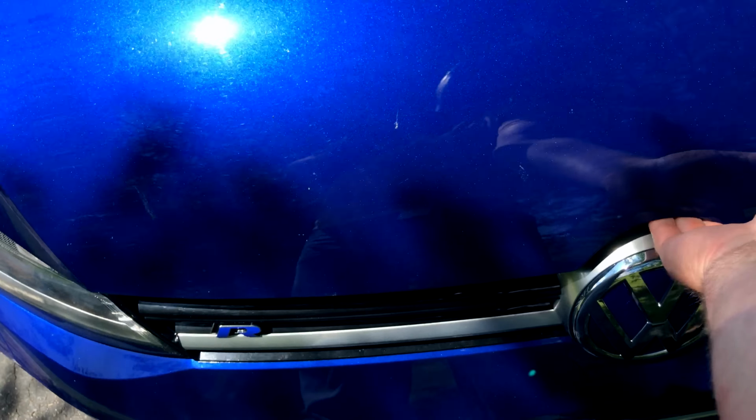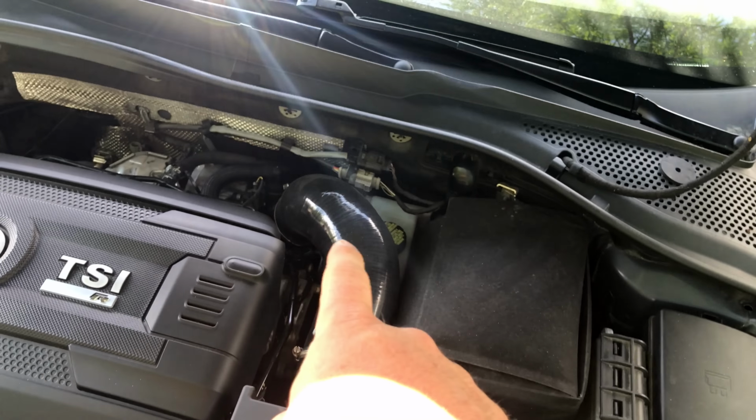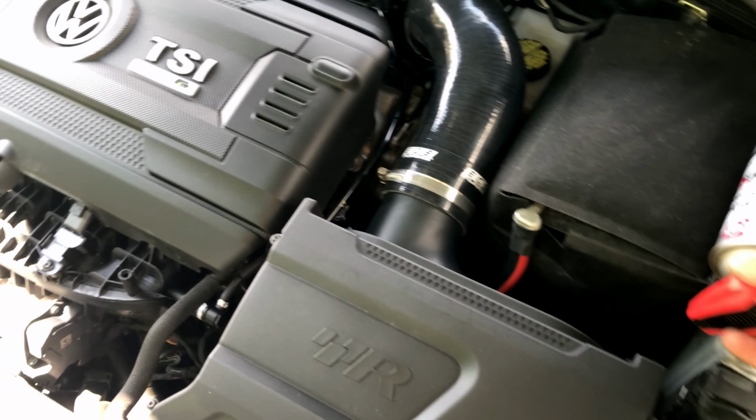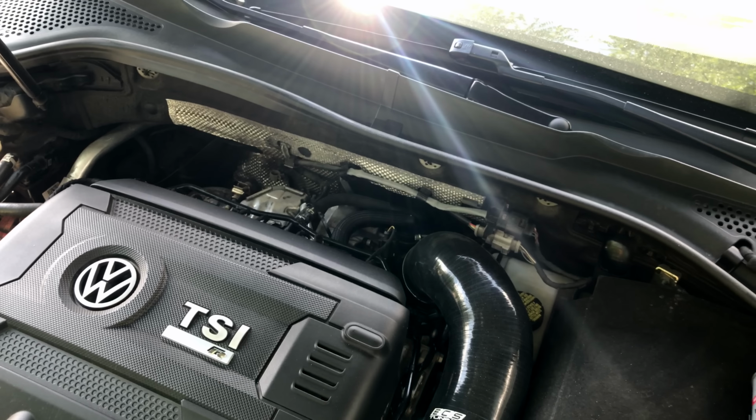Now, a lot of people were putting this stuff directly into their turbo intake, but this means that this nasty gunk is going to pass through your turbo. It's doable, but it's not the best way to do it.